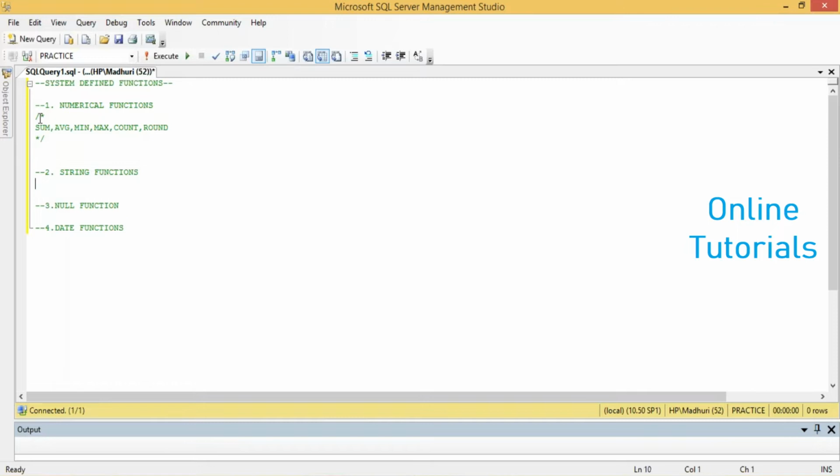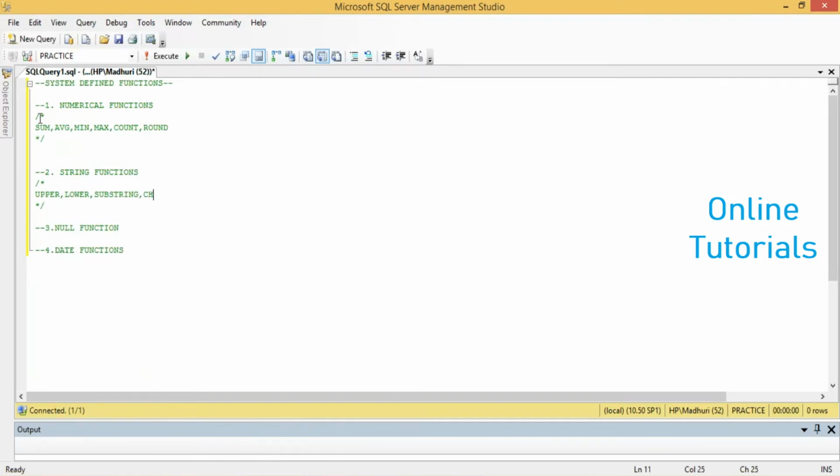And for string functions, like if you write Abdul in small case and want to convert it into upper case, you can use upper, or lower, or substring. I'll explain each function later.